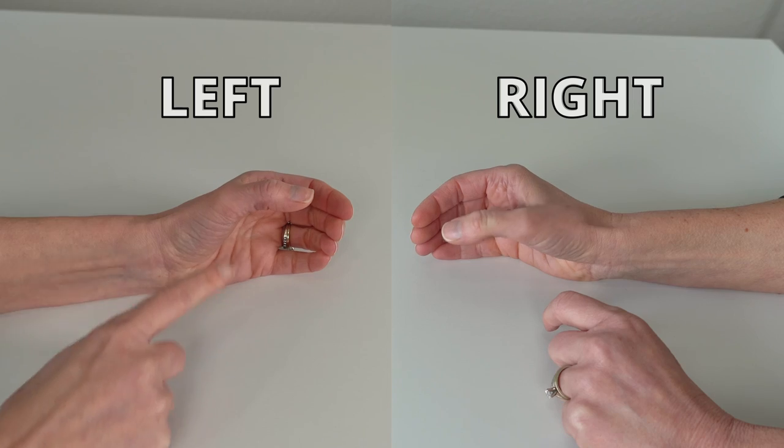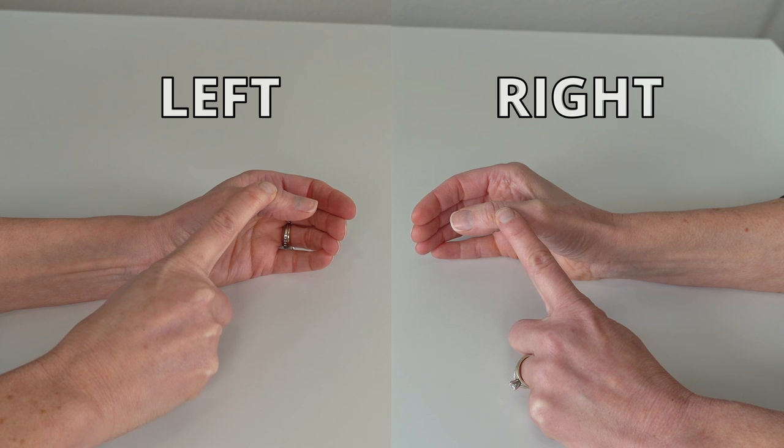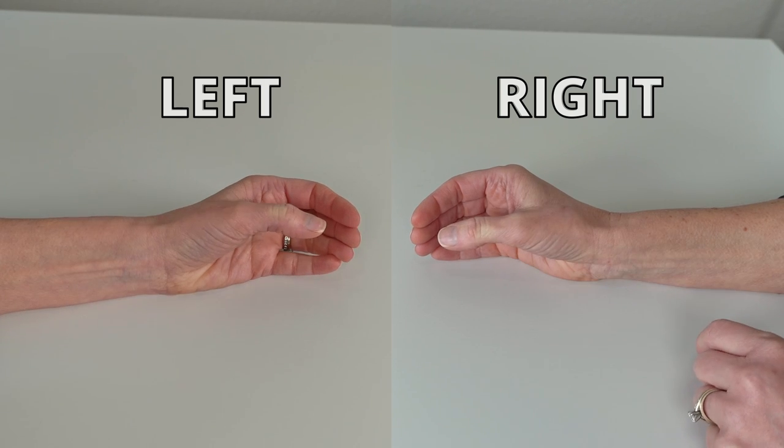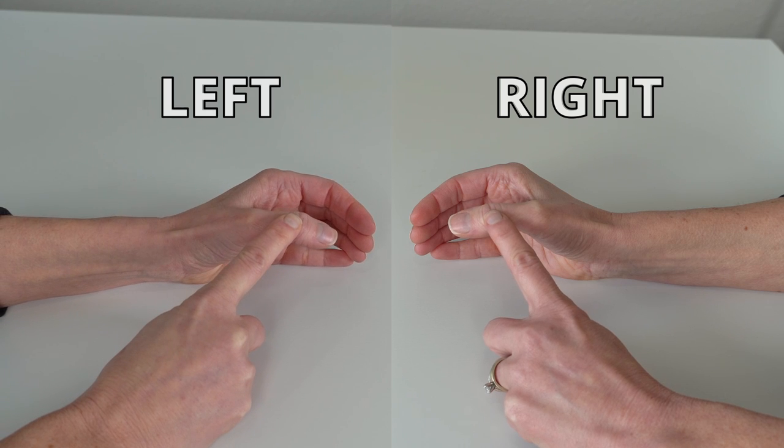Lift and apply about a fingertip amount of pressure — you don't need to apply a lot. Hold a few seconds, and then relax. Here's the exercise demonstrated on your right and on your left, and you would want to do about 10 to 20 repetitions of those as well.